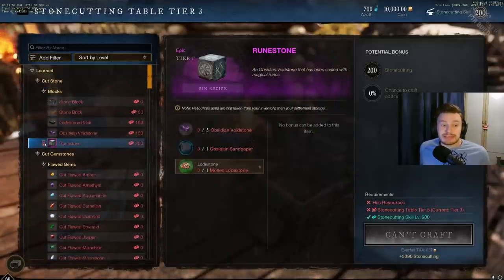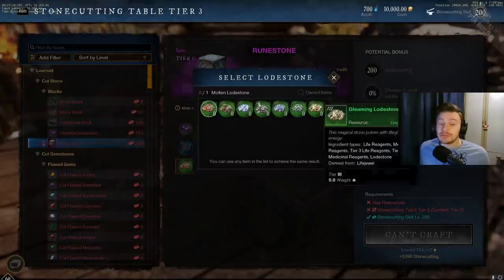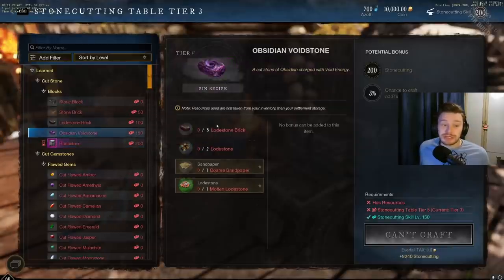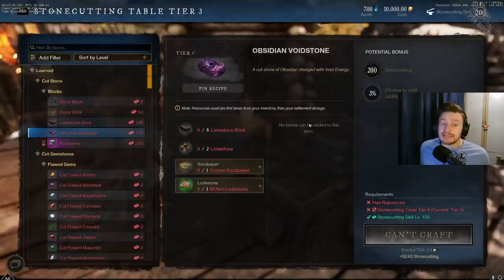And these again are 10 per day that you can craft, so you will need to be getting on top of these. They do require lodestone. It can be any type of lodestone, but you do need one of those per craft, so of course that'll be 10 per day. And of course, you will need obsidian void stone, which if you look on the recipe here, again requires lodestone, the actual block itself, as well as the elemental ones, and then you will need lodestone bricks, which is the previous tier, etc.